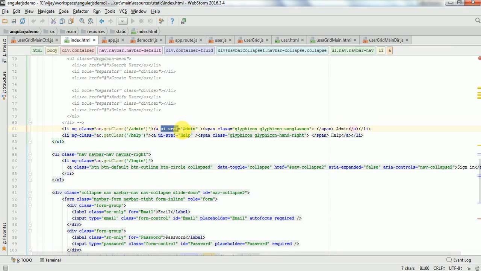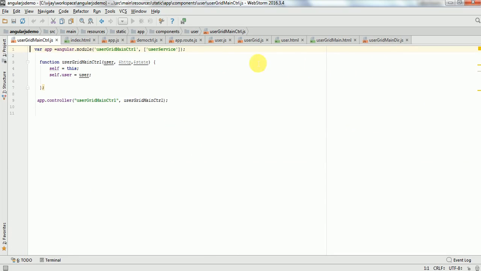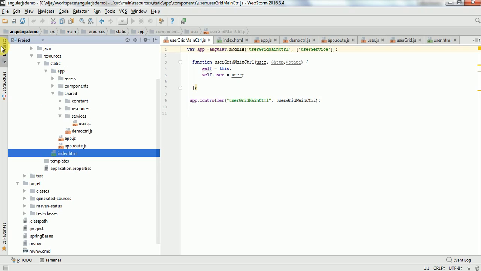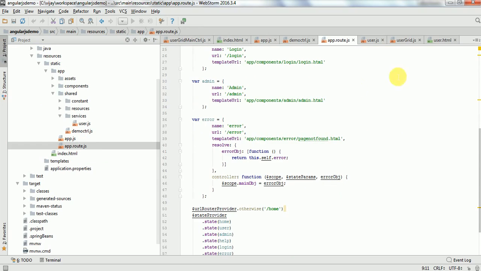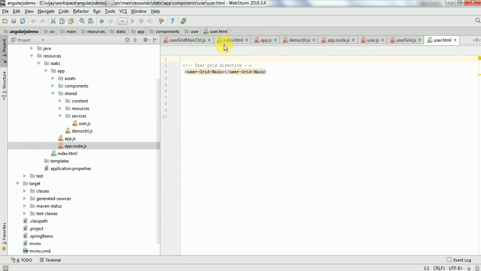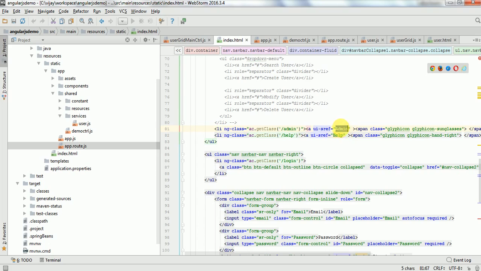This is the directive, ui-sref. When it sees ui-sref, it goes to the router configuration. There I mentioned the name as admin, right? So it refers to the name admin.